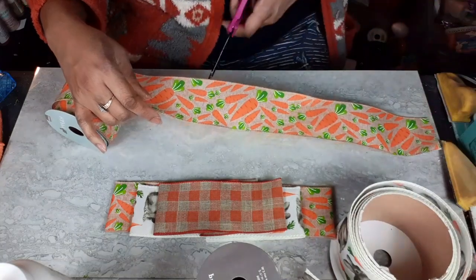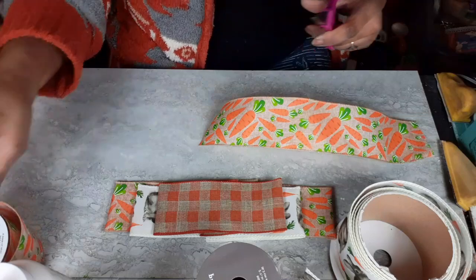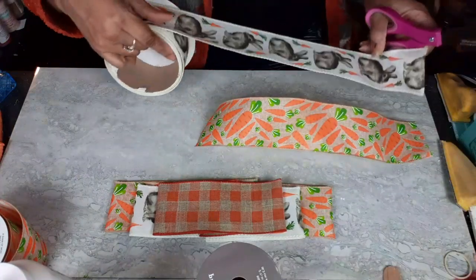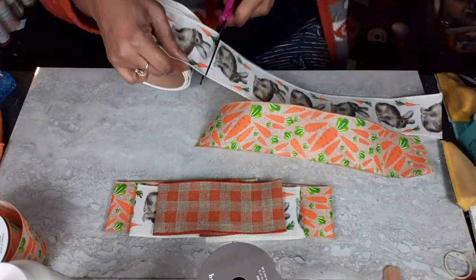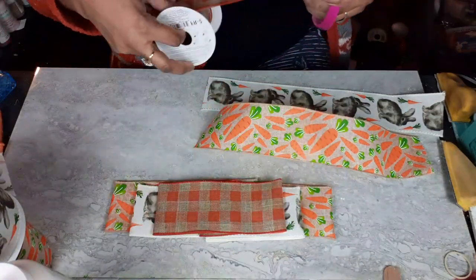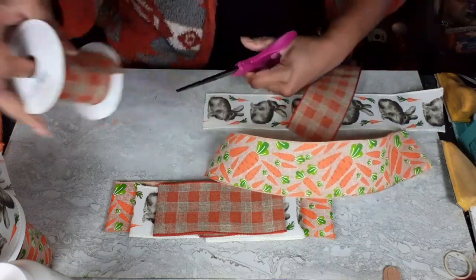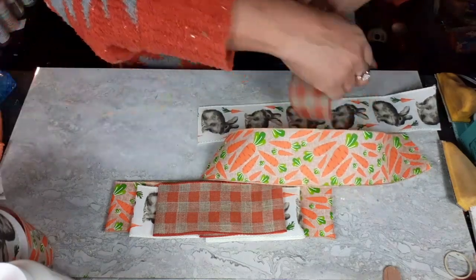So now I'm just going to make my tails, and I'm going to take a piece of each ribbon again, and I'm going to dovetail each one. And then I'm going to stack my loops on top of those stacked dovetails, pinch it in the middle, tie it off, and fluff it up. It is truly just that simple.